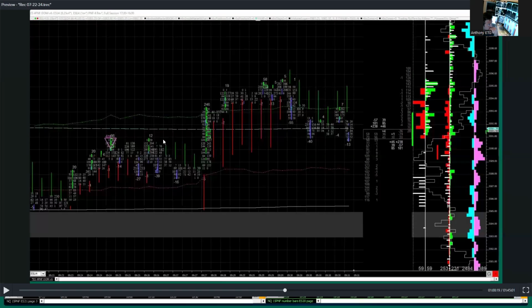So here's a thought process if you're looking to get long. Everybody has a step one in their progression, whether they know it or not. Step one is, are you bullish or bearish? Sometimes you're neither, and you're sitting on the sidelines, and that's fine. Bullish, you think price is going to go up. Bearish, you think price is going to go down.